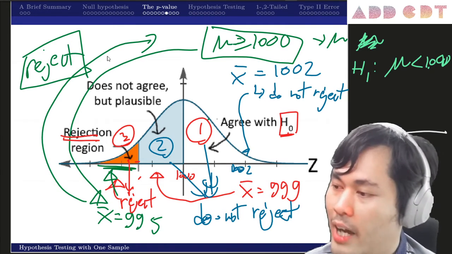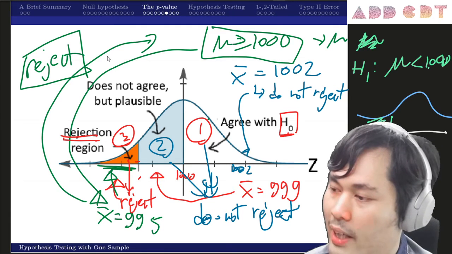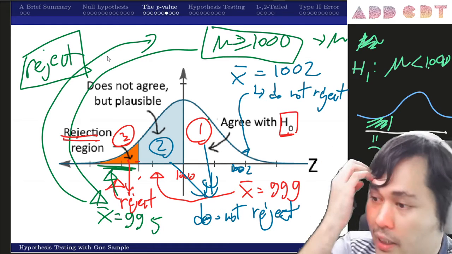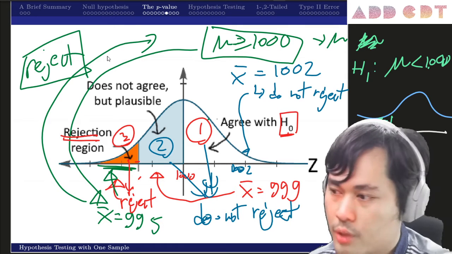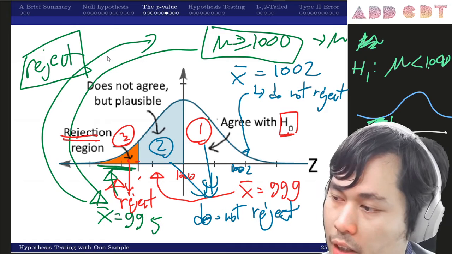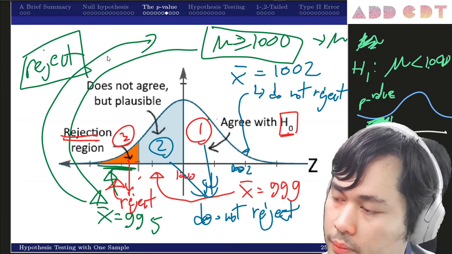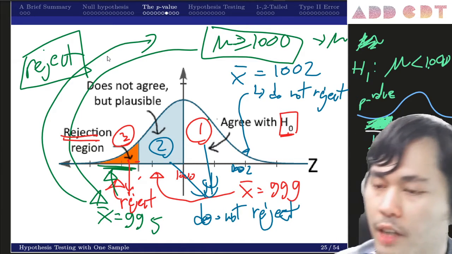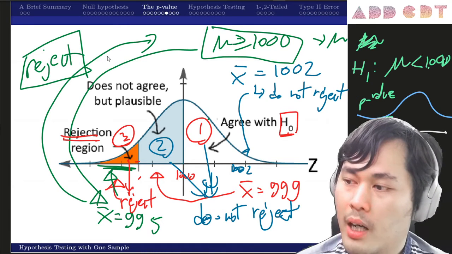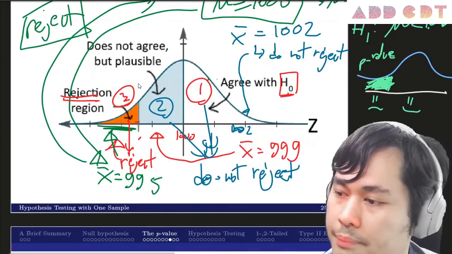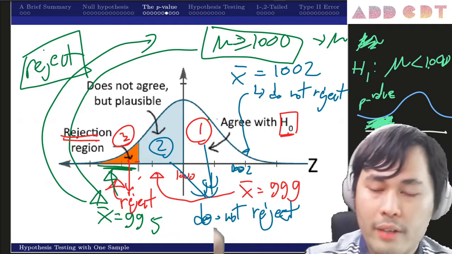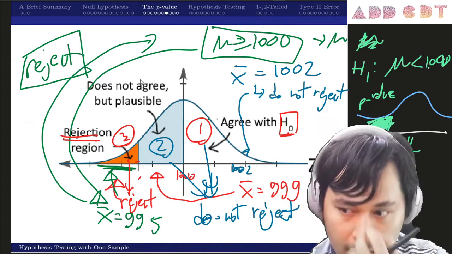So in your head, if you have a simple version of this, it should be something like that. We do not reject, or we reject. And our decision is based on how the curve looks, and how confident we have to be. This area is the p-value. We are going to reject if the area is too low. If the chance is too low, then we reject the original null hypothesis. So you just draw this curve, put in all the values, compute the area, and see if it's likely or not.